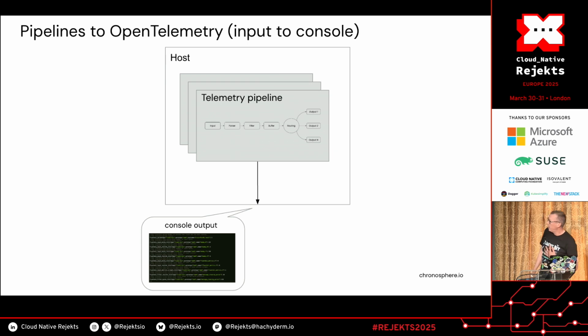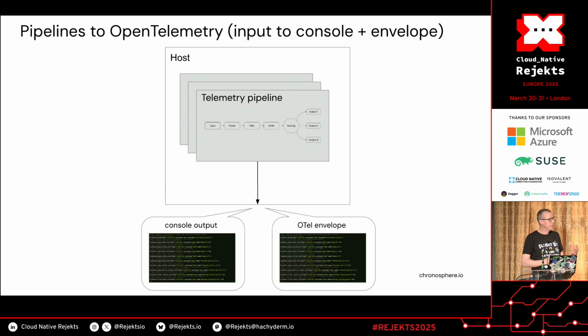Now we're going to do one where we do the same thing, kind of collecting. You saw the console output. I'm not going to run that because we're running out of time, so I'll just skip it, and you can assume that I'll show you that it's running, and then we'll start modifying stuff in it. And then we're going to put it into an OTel envelope, and I'm going to show you at the front end. So you have Fluent Bit collecting it, you have Fluent Bit output, you're going to see that it's in an OTel envelope. It's going to go from JSON to an OTel envelope format.